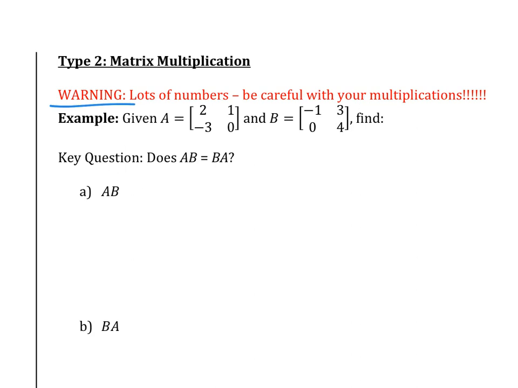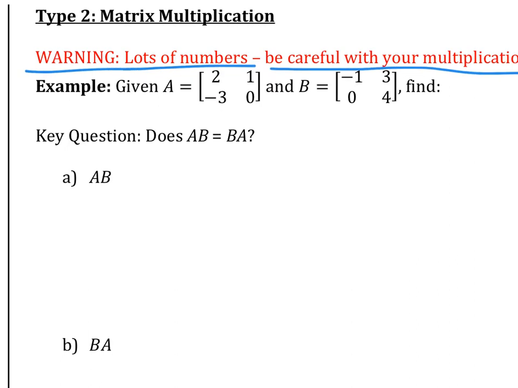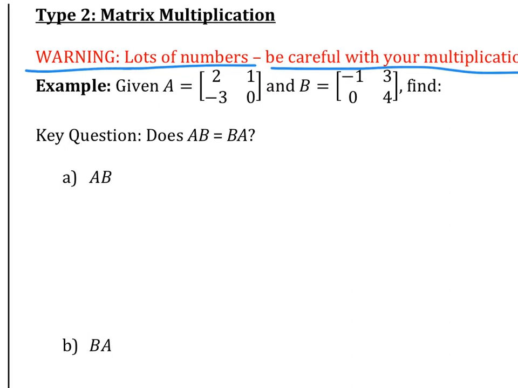So there's a warning here. There are lots of numbers. Please be careful with your multiplication. Do it in your head if you don't think you're going to make a mistake. If you are not very good at doing mental calculation, you might want to use a calculator in the beginning because there's just a lot of numbers you want to add and multiply in your head. You may want to just use the calculator. All right. Please follow my steps and try not to do it in your own ways because it will create a lot of problems. Okay, so we have two matrices, A and B.